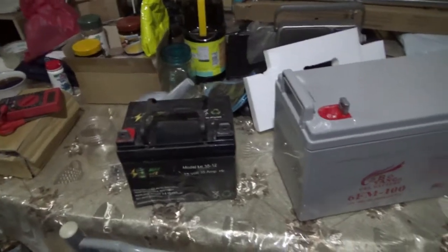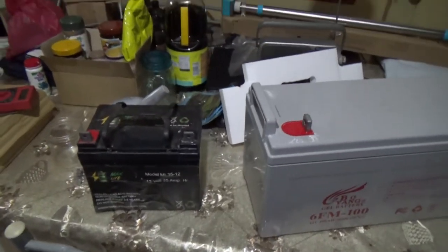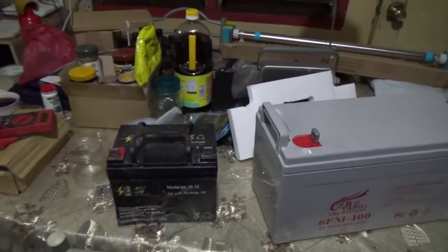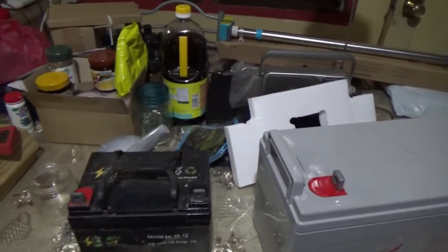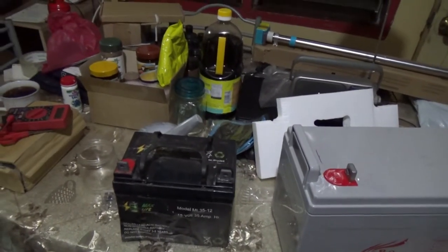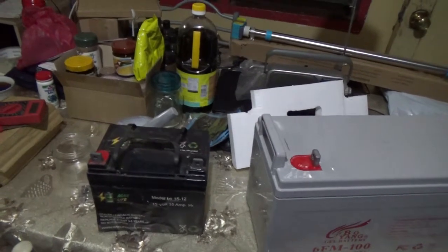So I thought I'd do a comparison of these batteries in the size. This is one I bought in the United States, and it's a 100 amp hour battery, and it's a gel battery, and we used this along with three others for 6 years, closer to 7 really, and they performed well.